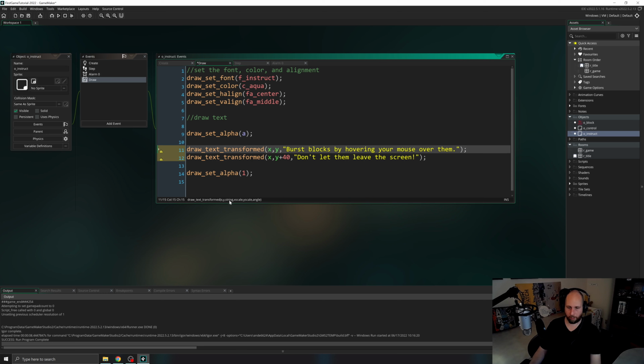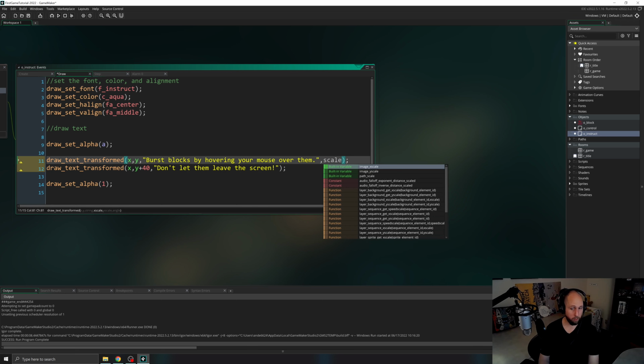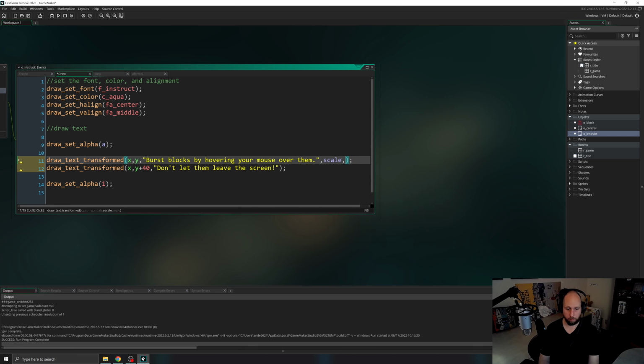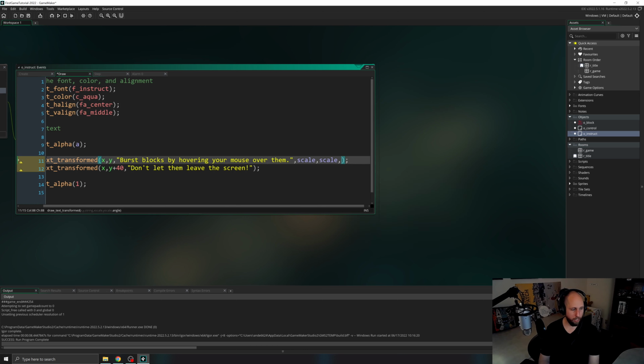You can see down here it requires a bunch of different arguments, the first of which is location, which we have, the string, which we have here, very good. But then after that, we need to add X scale and Y scale and angle. For here, we're just going to write comma and write the word scale, because this is going to be a variable we're going to manipulate in the game. Comma, and we want the Y scale or the vertical scale to be the same. I'll write scale the exact same, comma, and then the angle.